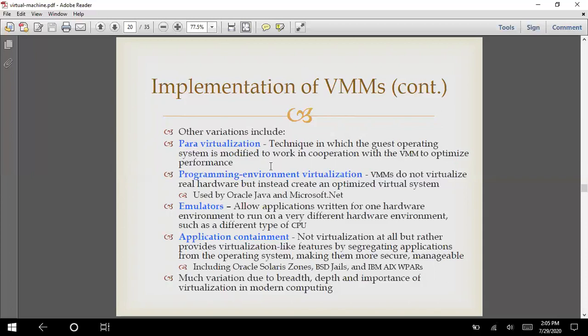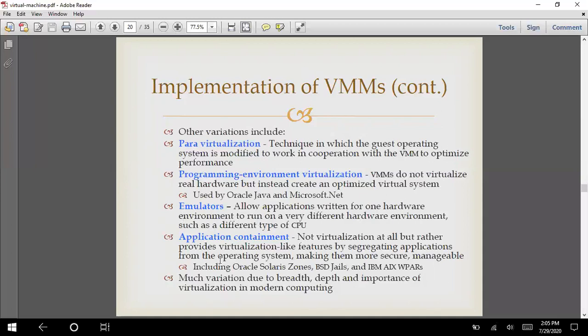Next is programming environment virtualization. VMMs do not virtualize real hardware, but instead create an optimized virtual system. It is used by Oracle Java and Microsoft .NET. Emulators allow applications written for one hardware environment to run on a very different hardware environment, such as different types of CPU.